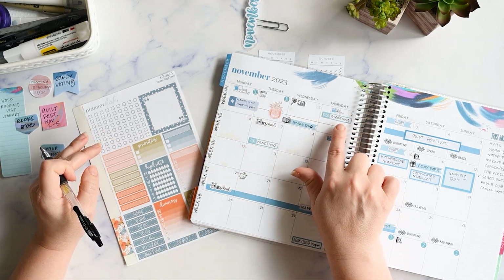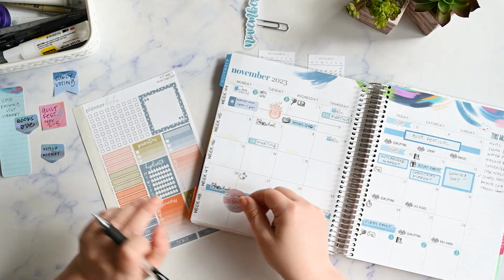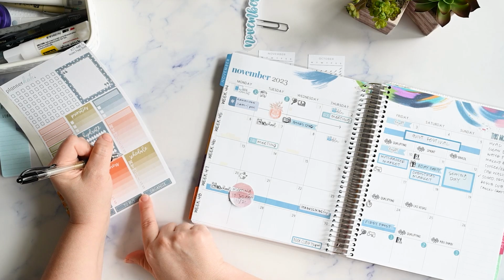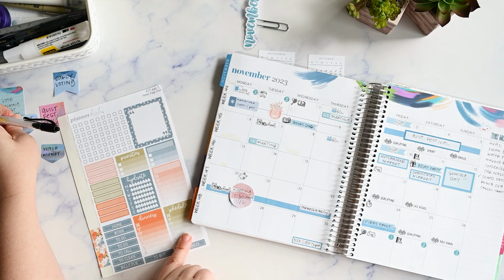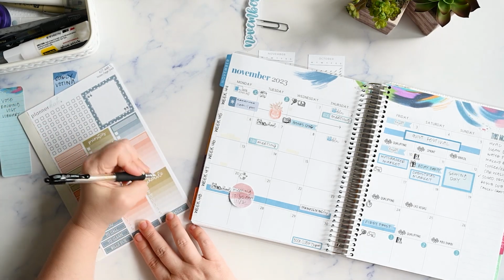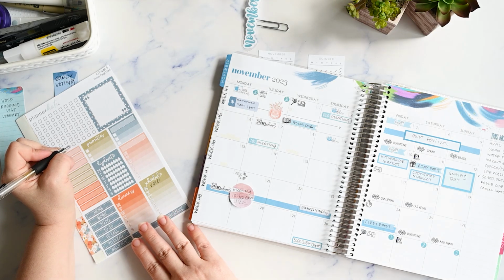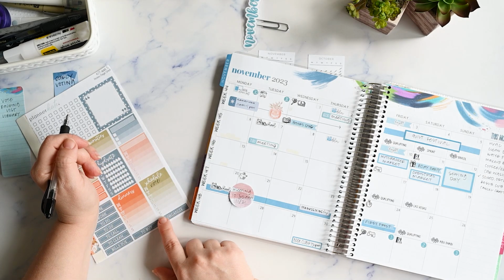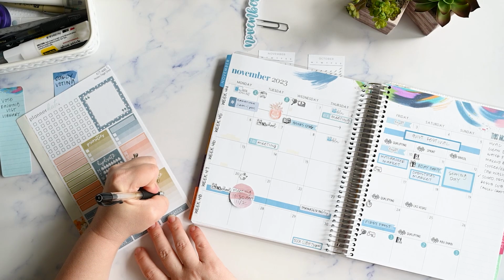Let's get the things where I need to be. So 10:30 on Thursday, I have a meeting, and that was this sticky note here. So I'm thinking I want to put that on this one that says schedule. Yes. So I think on Monday we'll do voting in the library, because the place where we vote is in a building right next to the library. And so Monday I'm going to put vote because it's early voting. So we're going to vote on Monday. My husband's in town, so we're just going to go ahead and both do it. He's not going to be in town for election day, so he really needs to get that done. And then Thursday is this meeting at 10:30, so I'm actually just going to write the time and then meeting.